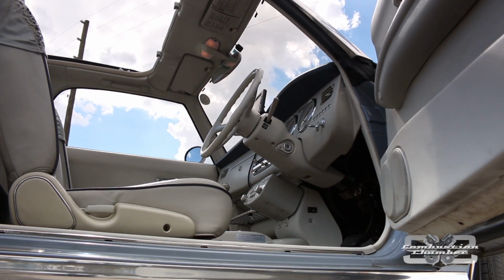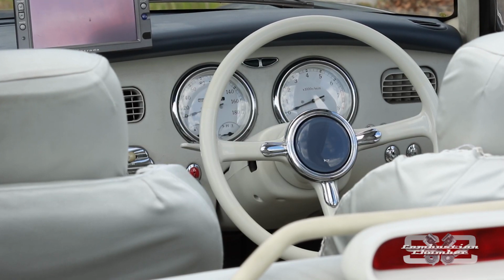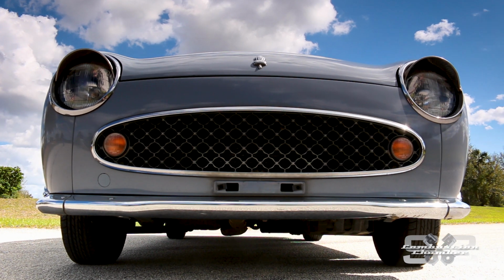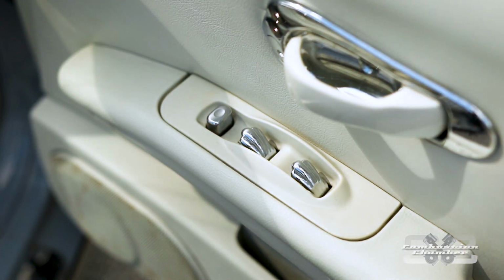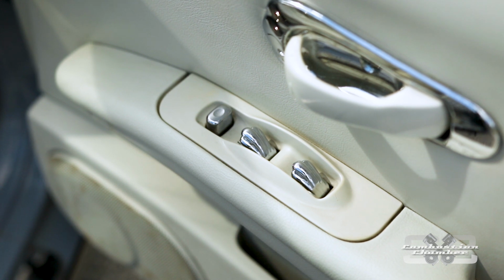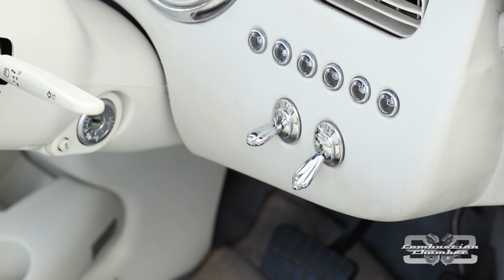Well, I also noticed that the interior is really stylish. What is unique about this interior? Well, it's a right-hand drive, so that takes a little bit of adjustment. There are little quirks, including the stalks are reversed, so your turn signal's on the right and your wipers are on the left. The logo that Nissan came up with is a fleur-de-lis pattern. It almost looks like a hot air balloon, but it's a fleur-de-lis that carries itself throughout the vehicle. It has a few toggle switches that harken back to the Jags in the 50s and 60s. It's a very simple, very clean, beautiful design.